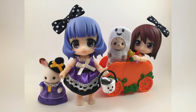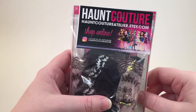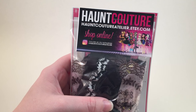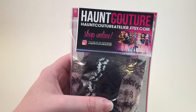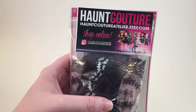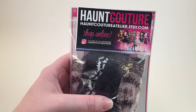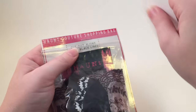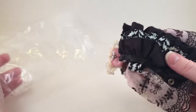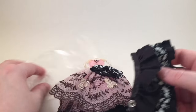Now let's move on to the Monster High doll part. I got these Monster High dresses from Haunt Couture, which is an Etsy store that I absolutely love. I love all of their Monster High doll clothes - they're absolutely beautiful. They make clothes for each specific doll based on the coloring and character, so the clothes match the actual doll. I have a bunch of videos already on the store's clothes, but today I got a Halloween outfit and some other outfits. They've been making dresses with lace lately and I absolutely love lacy things.